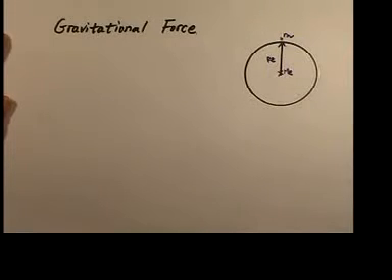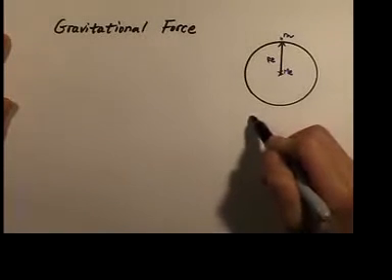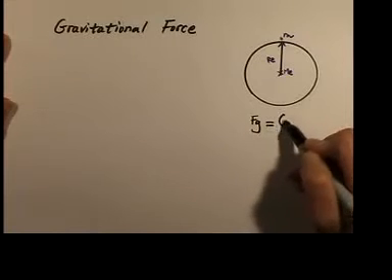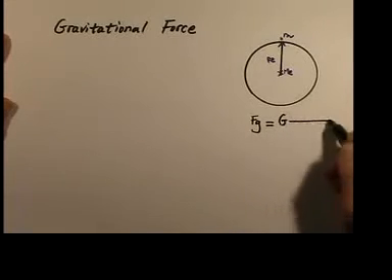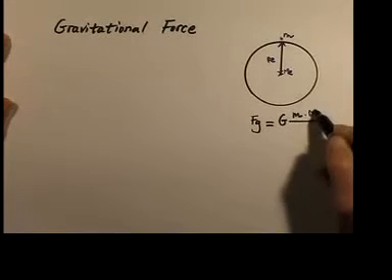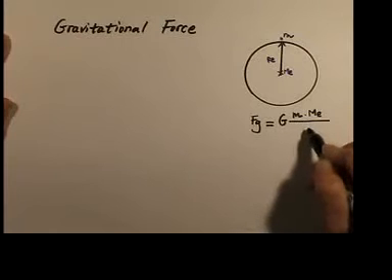Since we have two point masses now, the gravitational force between these two can be written as F_g equals the constant G times the mass of the little one, the mass of the Earth, the product, divided by their separation squared. That is R_E squared.